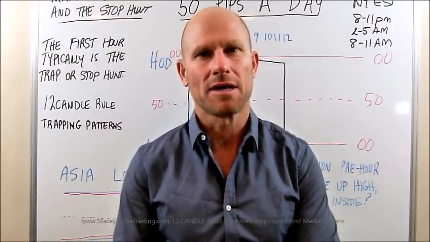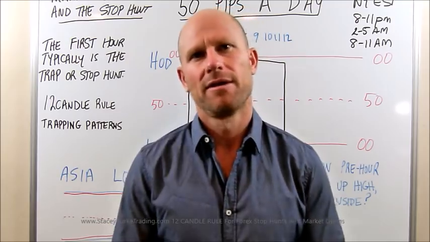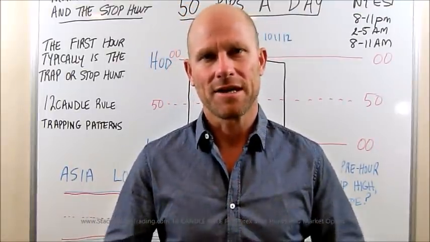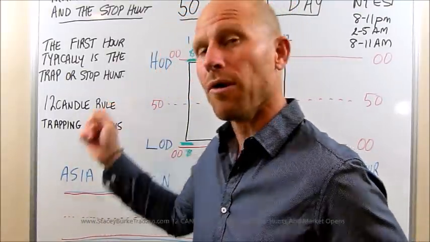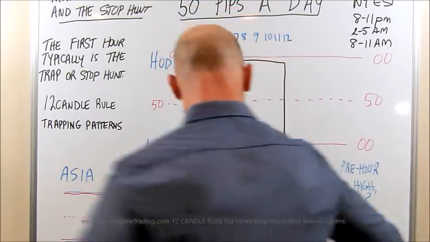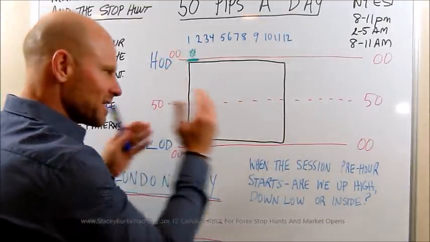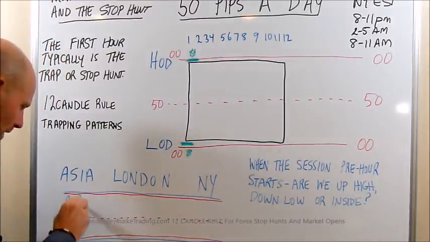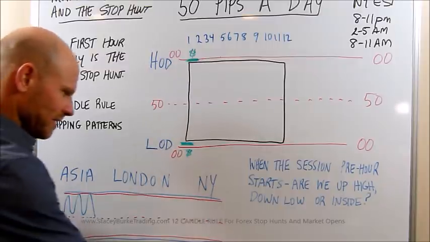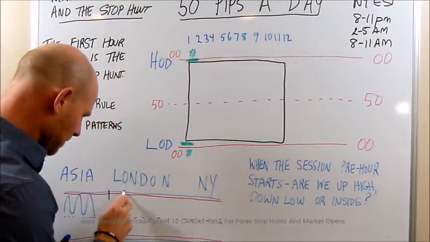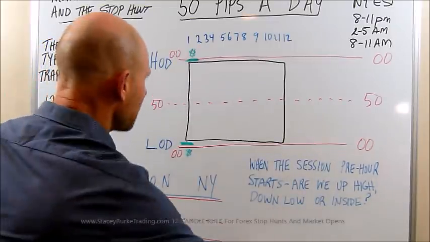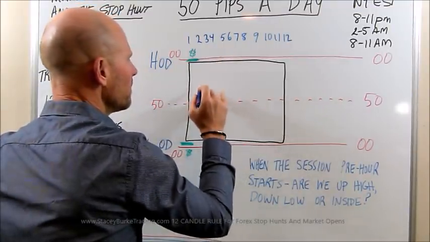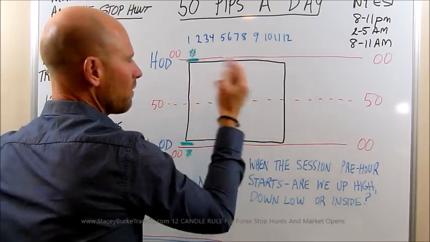Now I know online you're going to read stuff that Tokyo opens at 7 and London opens at 8:30 in London and all that stuff. These are the times that I'm going to emphasize to you to focus on the 12 candle rule. That first four candles, if we were to look at each day, each session, whether that's Asia, London, or New York. So for example, Asia may be in a range, and we come to London and we have our 12 candle window. We'll block that into 3 hours. That first hour, typically, we could be inside of the box somewhere. We could be inside of the high low, but typically there will be, well, let me explain one thing.